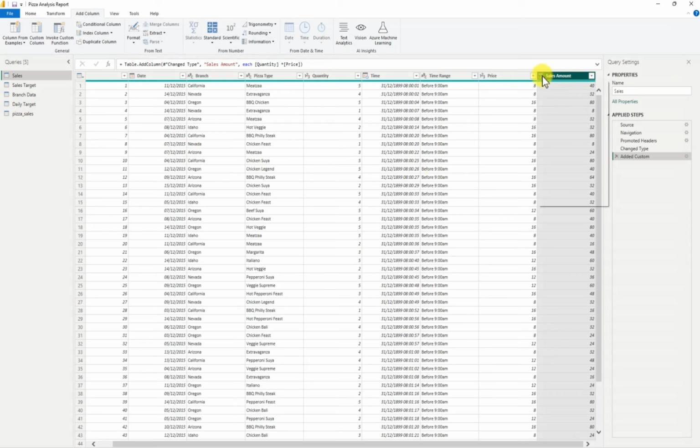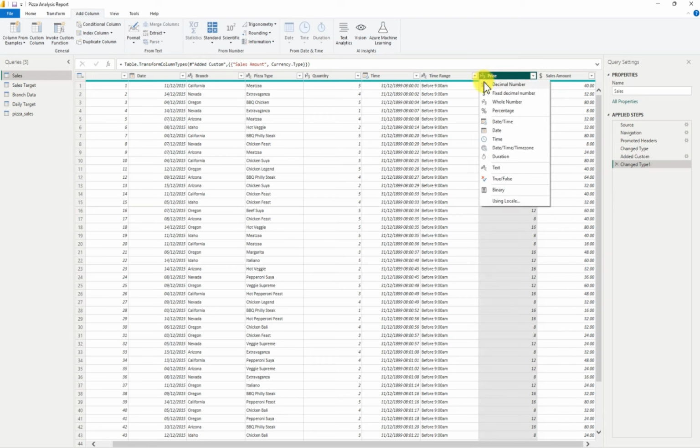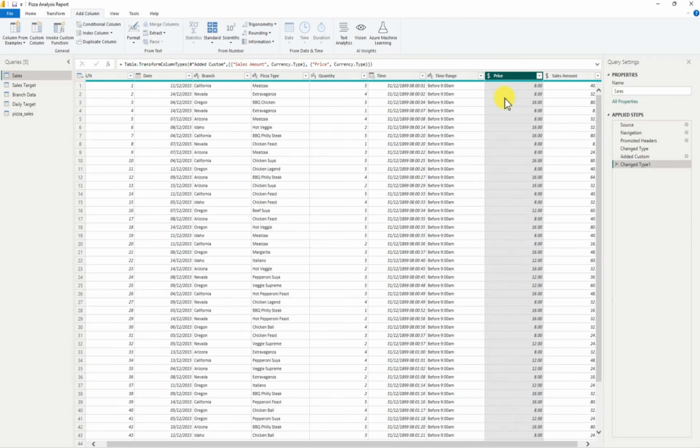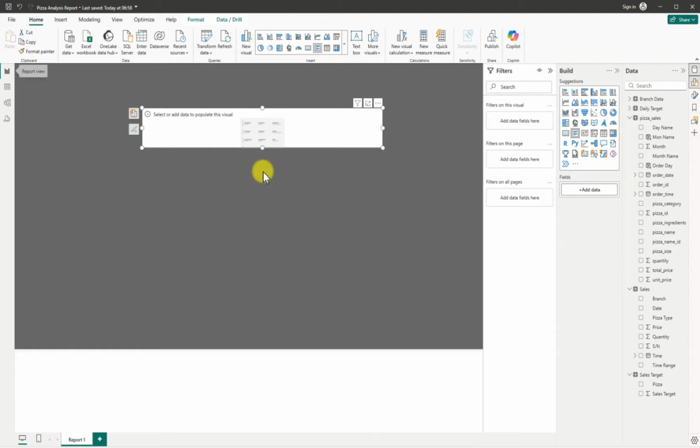So that is exactly what I did. We come back here, then we change it to just number. That is how to get the sales amount, quantity times price. Then this also we can change, because the country is United States, so we have to use their currency. So we are done with that. We go back to the home tab, close and apply, and everything is finished. We just wait for it to load, then we pick our amount.